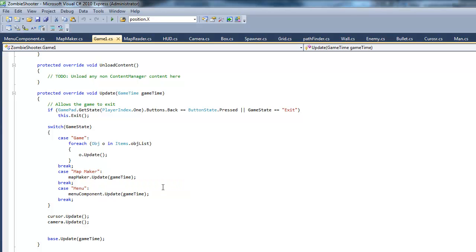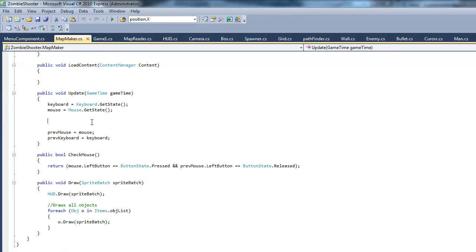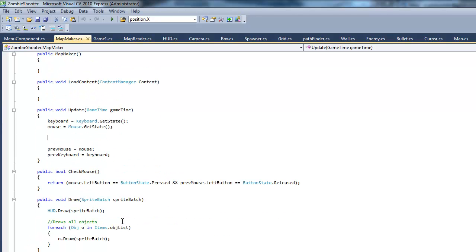And as for the comments you guys left me on episode 31, two people had suggestions. One was to make new guns and bullets, and another one was to make melee weapons. I think those are both good ideas, and maybe I'll try to get to them as soon as possible, as soon as we're done with the map maker and stuff.